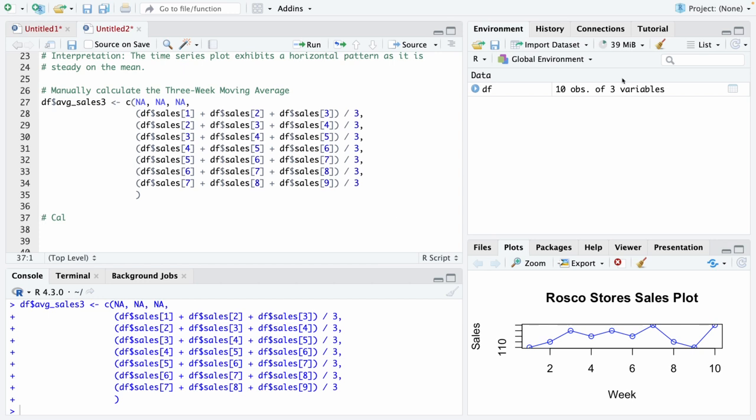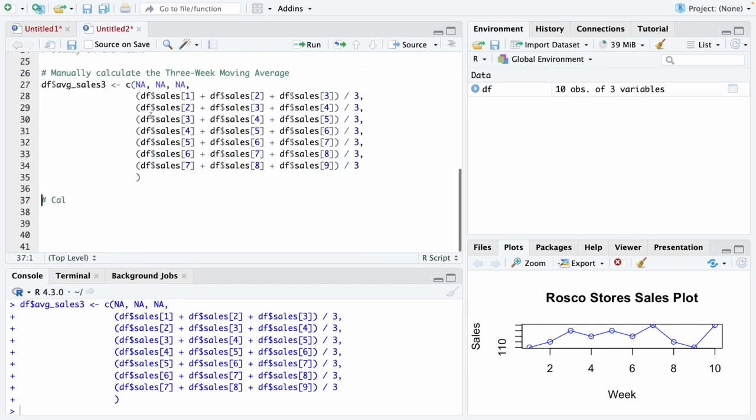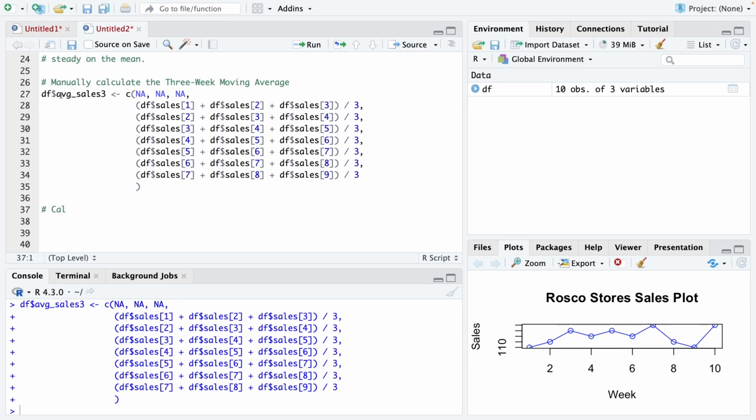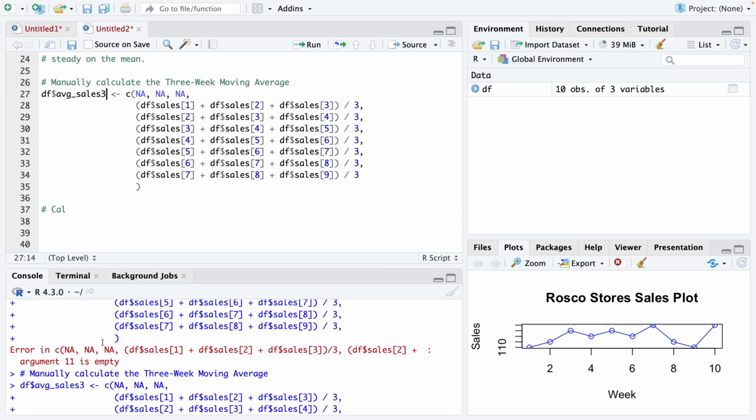Have you noticed that our number of variables has increased from 2 to 3, right? We started the code with just 2 variables, which is week and sales. Now let's go look at it and see average sales 3. Sometimes you would have this error, but you need to look at the error and understand what is going on.